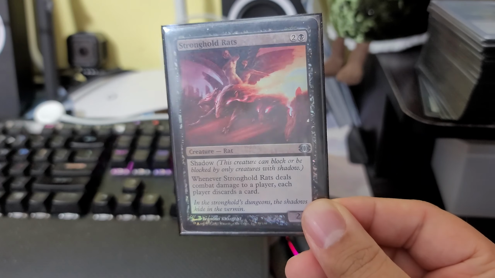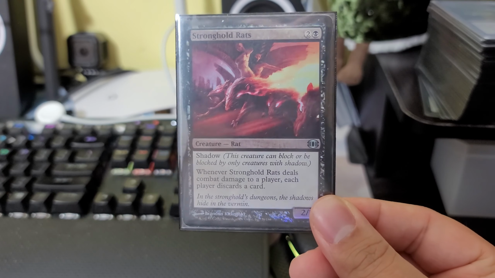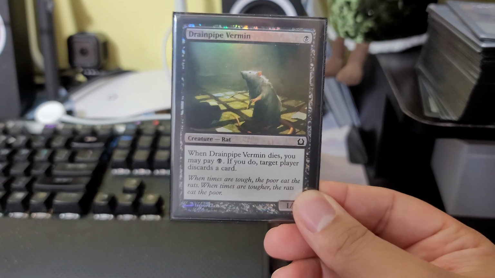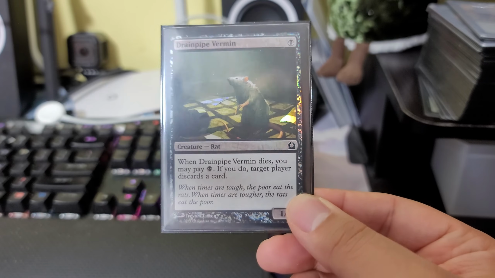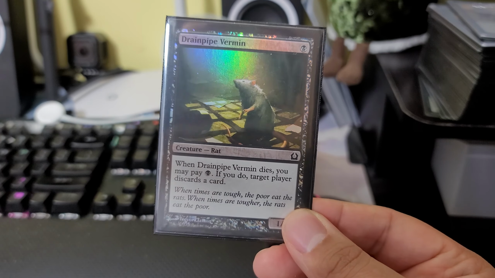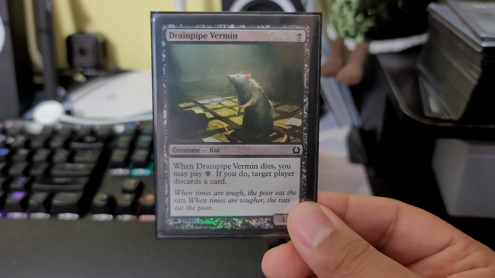It has Shadow, which means chances are it's getting through, and when it does, each player discards a card. Spicy. Last up, just in life, we need a rat to achieve something in its death. Drainpipe Vermin is a 1/1 rat that costs 1 black, and when it dies, you can pay 1 black mana to have an opponent discard a card. Pretty good synergy with a certain Slumlord we all know.